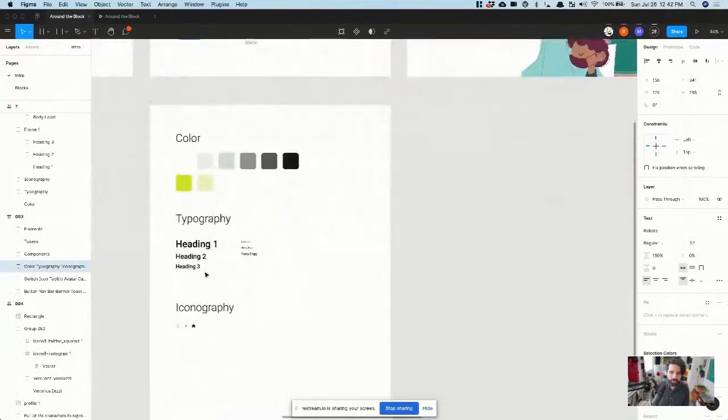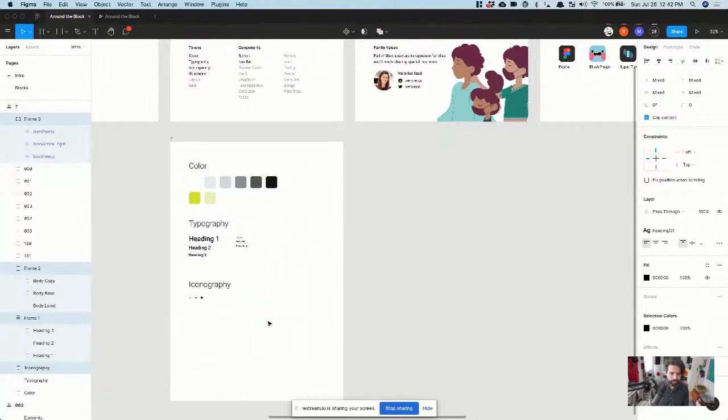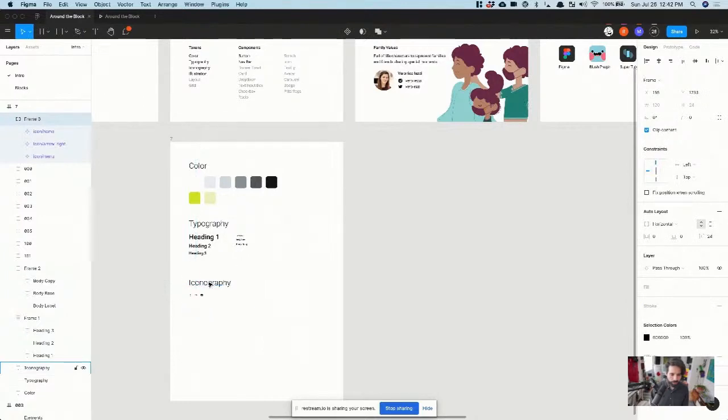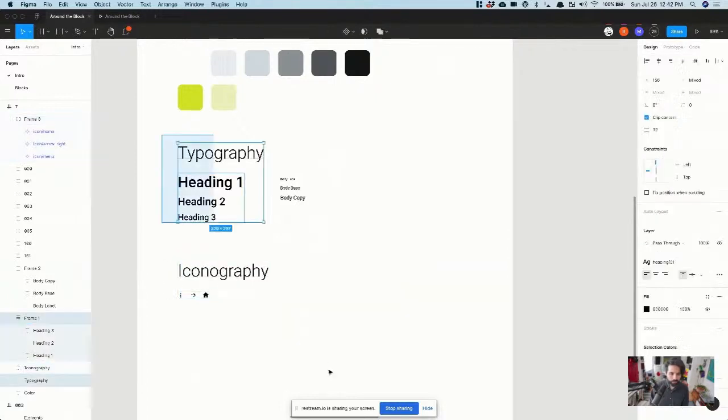Illustration. I think for illustration, we're not going to be creating the element here, but let's just put a couple of spot illustrations just to tell us what's going on here. 144.